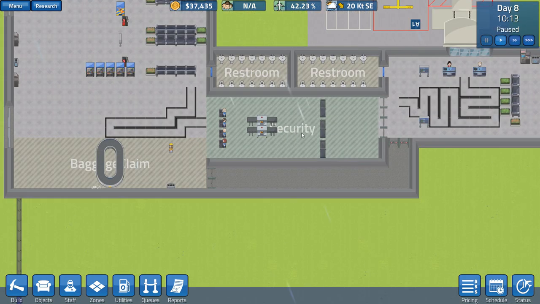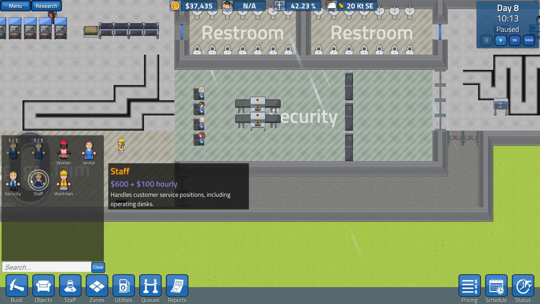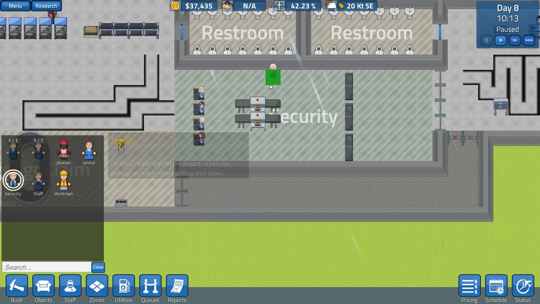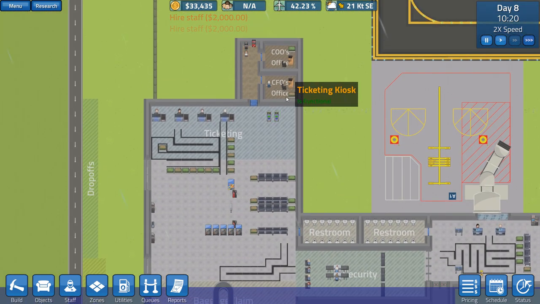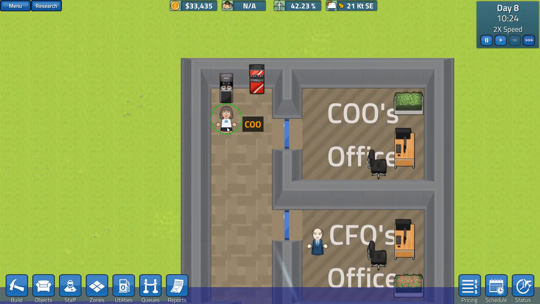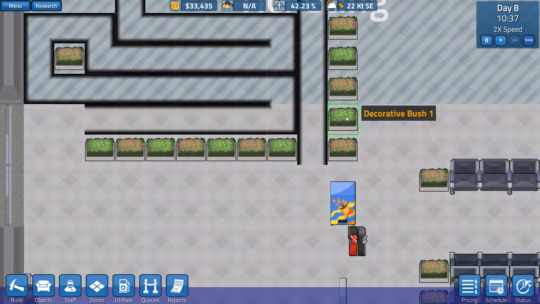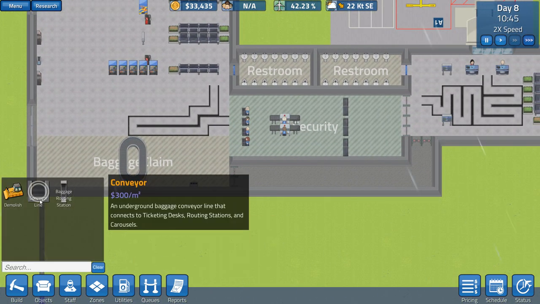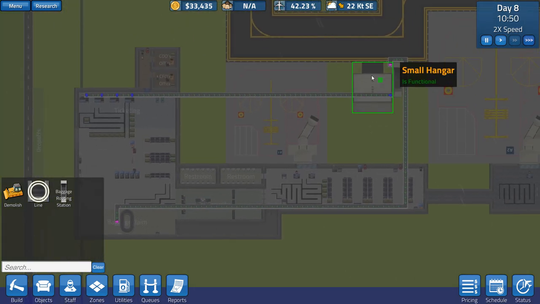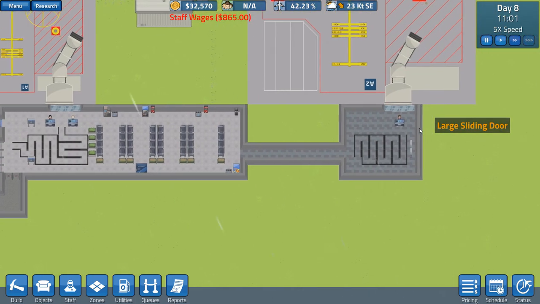Oh, we need to hire some more staff. We don't have enough staff. We need two more security staff there. Yes, let's have one and two. Let's just check we've got enough staff everywhere. The COO is now a lady. She still doesn't like her office. Who knows why? But now this guy is a CFO and he loves his office. Yep, we've got people working here. So everything's looking okay. Also, I had a weird thing where all my conveyor lines disappeared. They've just rebuilt the whole thing, which is absolutely fantastic. That's going to go full speed.